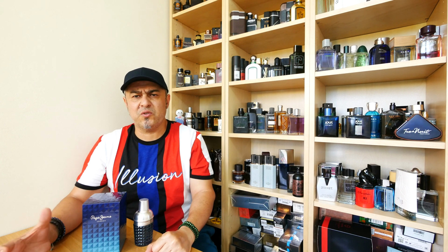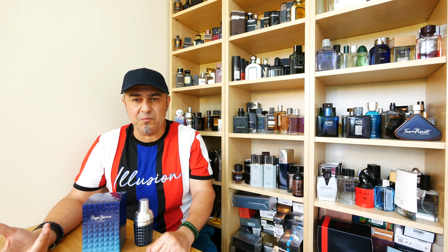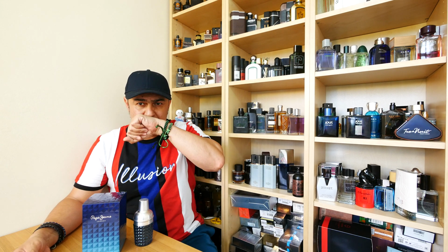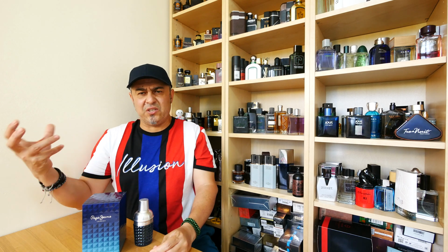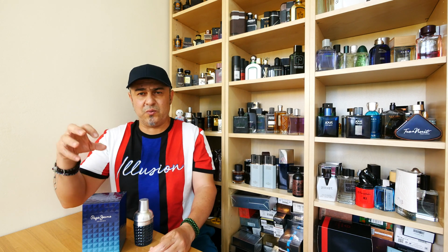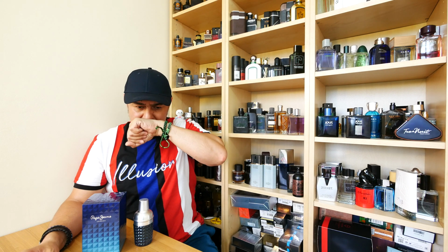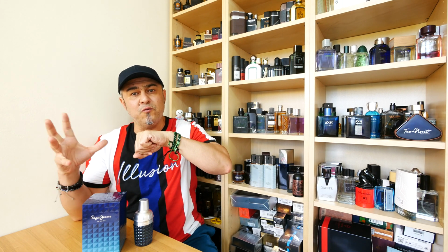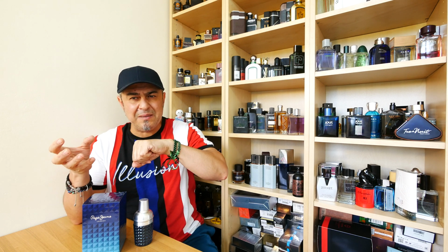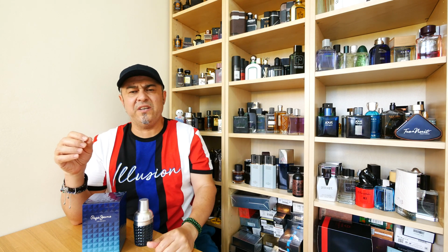Wow, very beautiful. So if you like sweet, if you like gourmand, it's a bit gourmand, it's a bit like a fruit basket, a syrupy fruit basket as well. It's got a little bit of freshness in the beginning, but the freshness goes very quickly, so it goes to this sweetness and fruitiness, and there's a pear note in there as well. It's a mixture, like a fruit basket. So many fruits, but I can smell a little bit of pear, I can smell cinnamon. Wow, very nice, very beautiful.